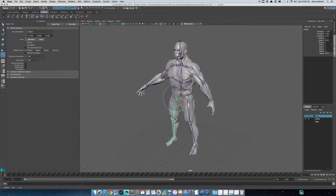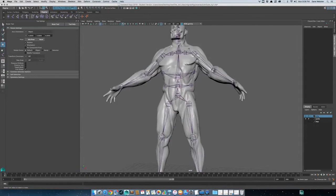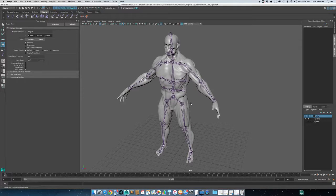Yay! Alright, so I'm going to go ahead and save that. So that's the first part. So we've created a skeleton. Ideally we would name these shoulder and forearm and all that stuff, but we'll just leave that where it's at for now. I'm going to go ahead and stop this one. In the next one we'll talk about how to bind it really quick.